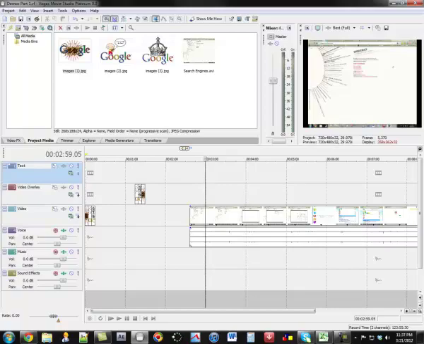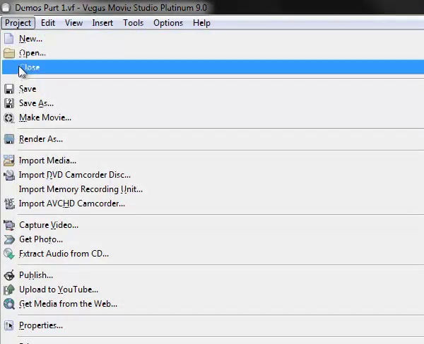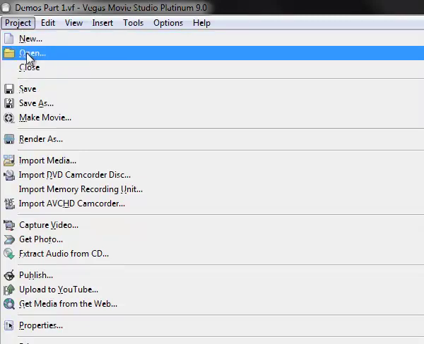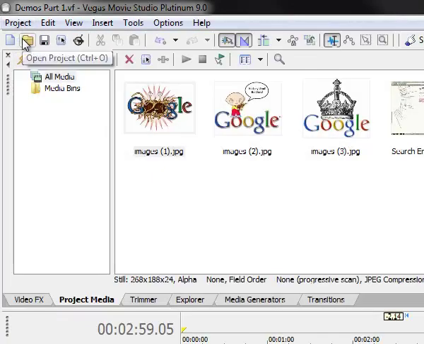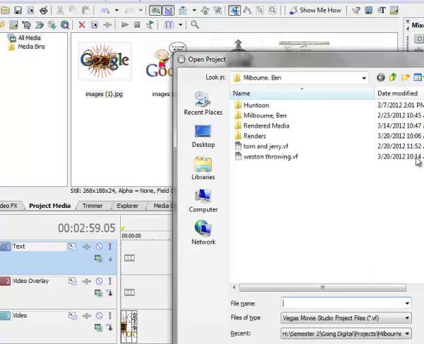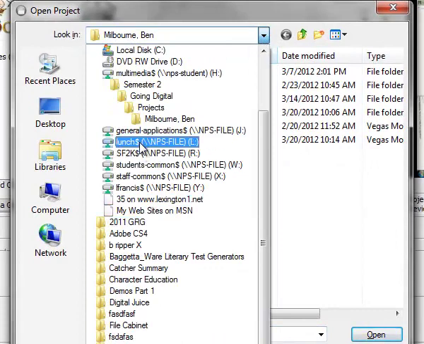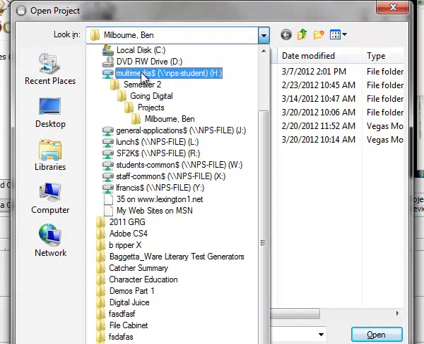Then we have open a saved project, and you need to identify what a saved project looks like. So we can go to project open, we can go to open project by hitting this folder, or we can simply hit Control O, and up comes this screen. At this point you just simply need to say, I would browse to the correct folder under the multimedia drive. Let's see where that little drive is at, right there.